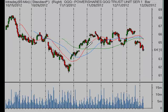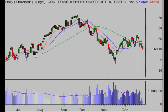We've been talking about 64.50. We're clearly below that right now, 64.50 to 64.80. Really, this has been the band of support. So 64.40 to 64.80, I guess you could call it. But we're clearly below that. We're going to need to see it get back above, I'd say 65, and hold there for this market to be able to move higher. So I don't think we'll see a collapse, but the path of least resistance is lower. You've got to take it seriously.